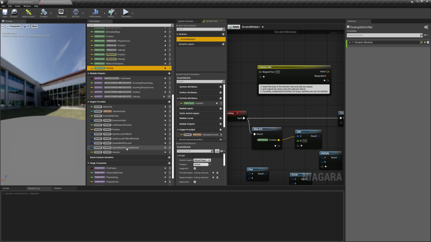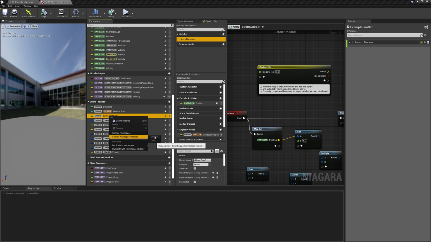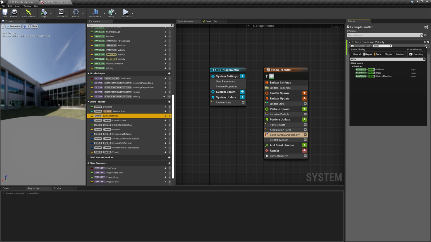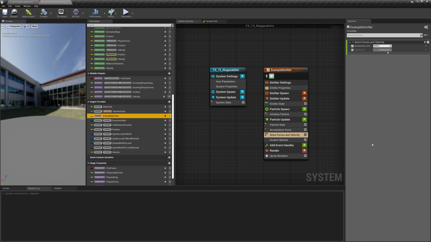For example, the owner one does it with the engine variables that contain data relative to the actor owning the particle system in the scene. It's also possible to create new modifiers of this type freely, to label more clearly each variable. Moreover, some special namespace modifiers add special properties to the variable itself. For example, initial is used to read the value that same variable had in the spawn stage instead of the current update one. It goes with it that you have to write down the namespace modifier too when writing HLSL code in Niagara.